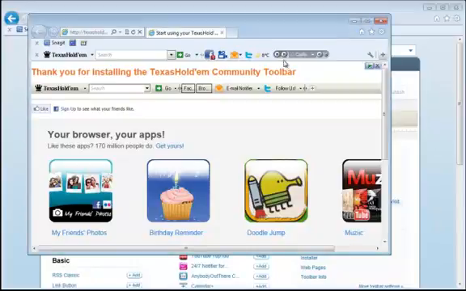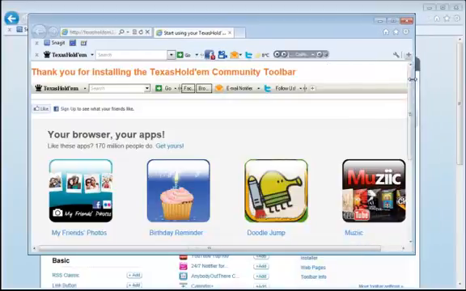Before we move on to the next video, we'll need to do just one more thing. We need to take a screenshot of the toolbar and prepare our applications for submission. I already showed you how to take a screenshot in the last video, but I'll do it again in case you didn't remember.